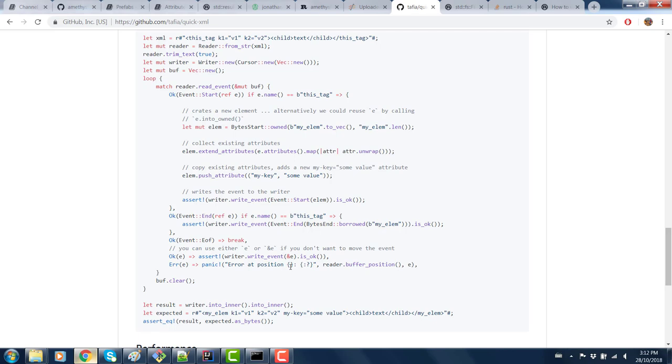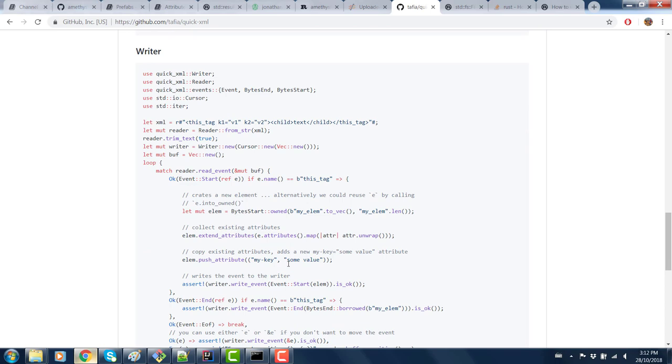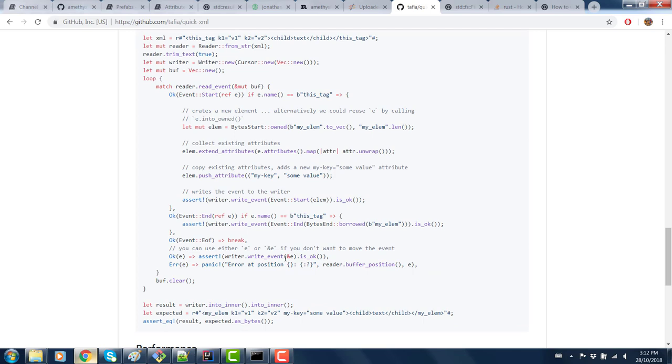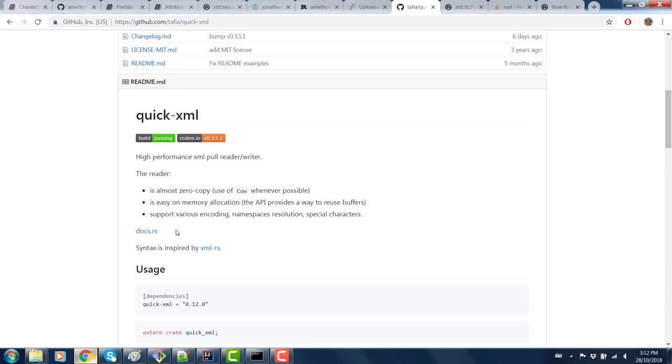Okay, well, if I want to create a new element, how would I do that? Or replace the element. That's going to be tricky. Oh, writer dot write event. Event start, okay. Oh, I see what they do. Interesting. So I could do a writer dot write event and it would just let me modify that right in place, right at that line. So that seems pretty good. That seems like what I would want. Oh, there's docs. Cool.